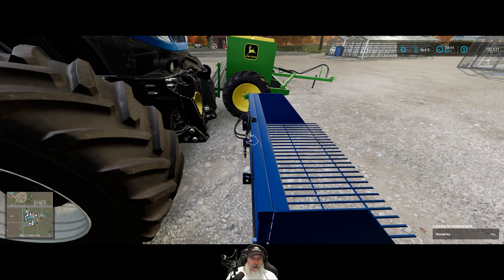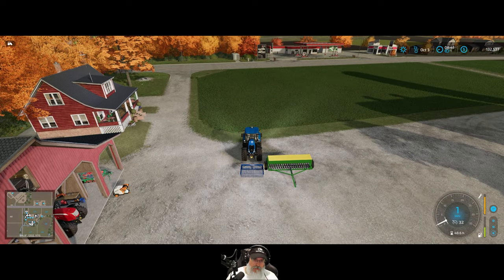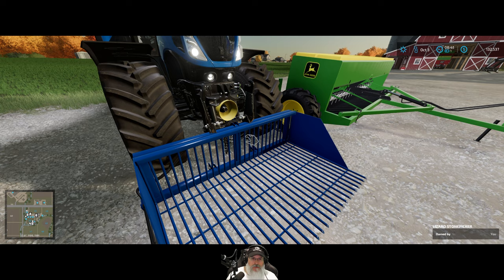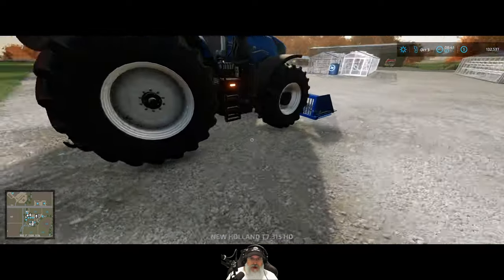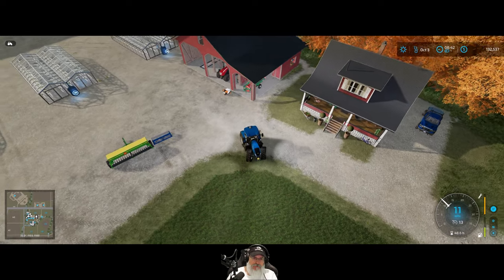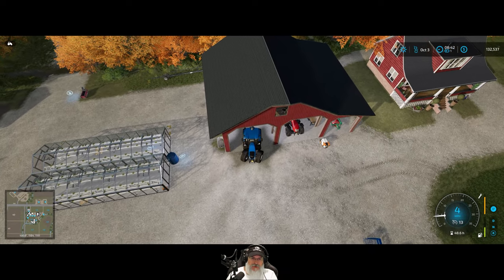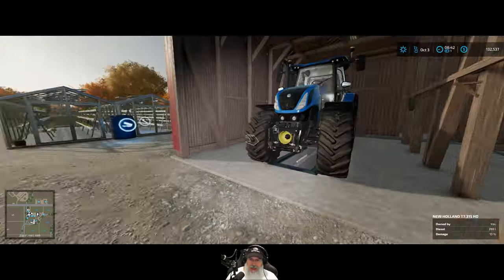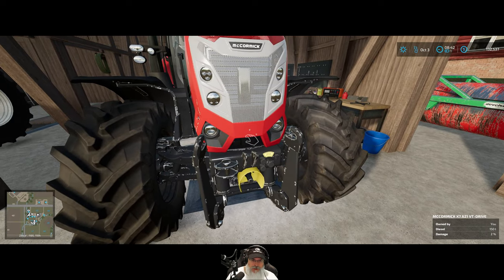So, a little closer? Oh, you know what? I don't think I have the right... Do I have the right hitch on this tractor? I think we need to use the McCormick with this. Yeah, I believe that is the case. Okay, so let's just park you in here. What am I missing, though, on here that the McCormick has? Do we not have a three-point hitch? I mean, it looks exactly the same.